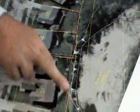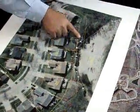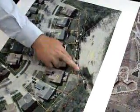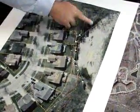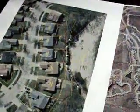Right. So the orange is where the fences are. The white is actually where the channel happens to be right now. Everything that comes up here indicates the top of the channel, the tops of these squigglies right here, and then down to the bottom, which indicates the location of the bottom of the channel as it exists right now. And the yellow dotted line?